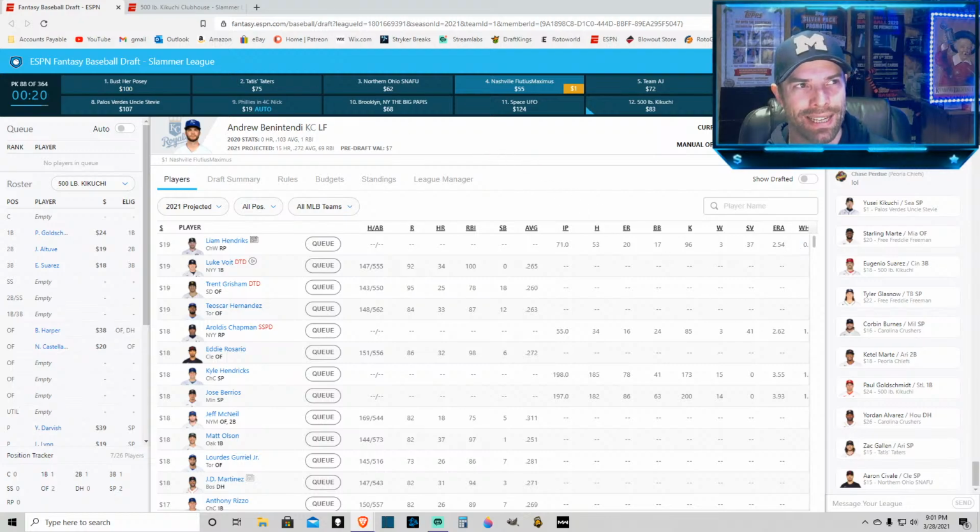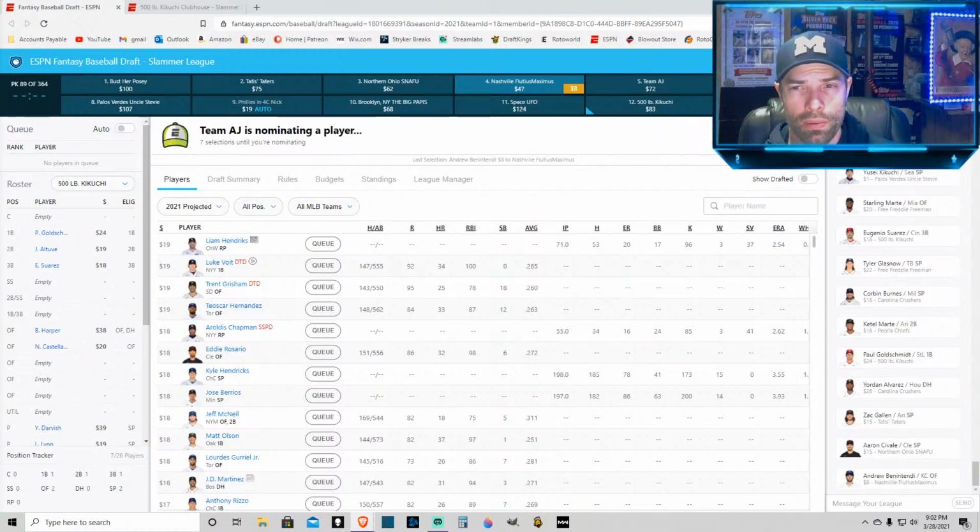Oh, Benintendi. I was hurt by him in the past, so I've got a callus on my heart, because I paid like $20 for him. And he wasn't worth that. He was worth maybe like negative $5. But they've got him projected as a 15 stolen base, 14 home run guy, batting second in the Kansas City lineup. What can he do for you? He can do a little bit. He can do some things. He's got some power batting after him too, so he's going to score some runs for sure. And if he can get you 15 stolen bases, you're okay with that.